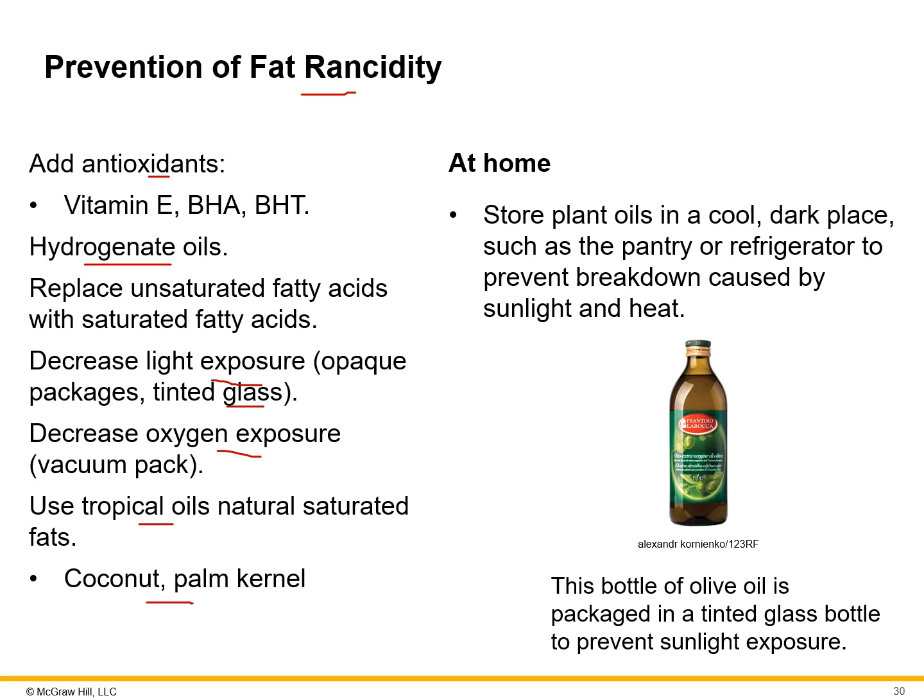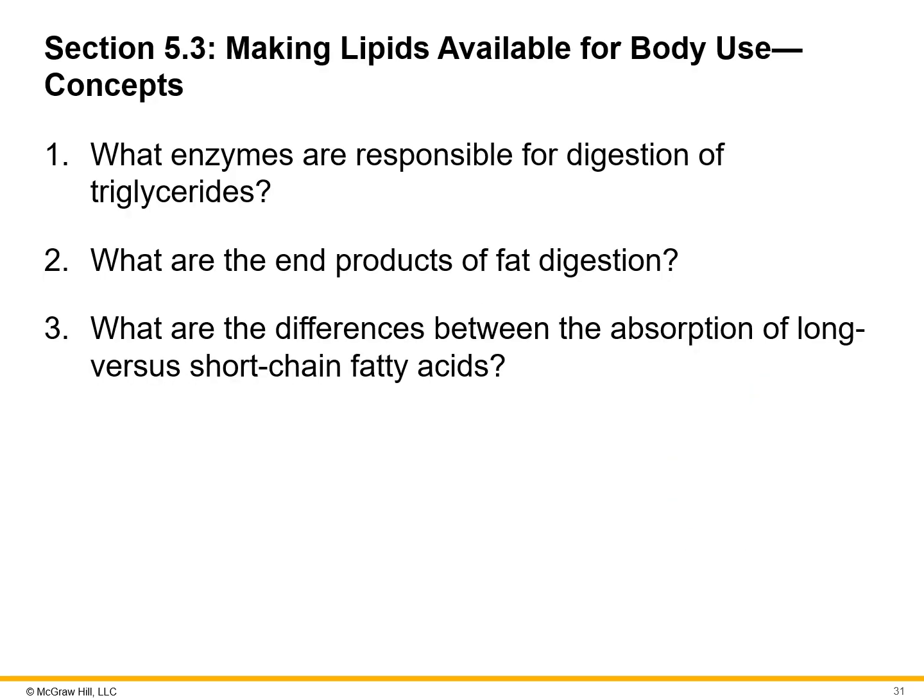So then at home, some things that you can do is just storing those oils in cool, dark places so it keeps the heat and it keeps the light from breaking them down. So you can keep them in the pantry or even the refrigerator, even though it doesn't say to refrigerate them, it just helps them to last a little bit longer.